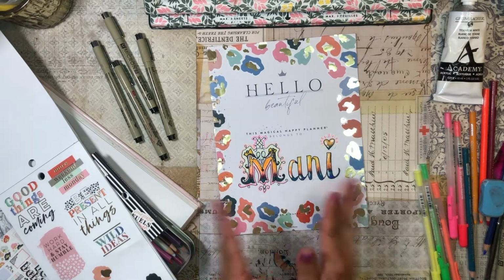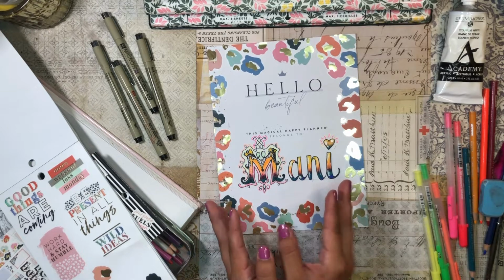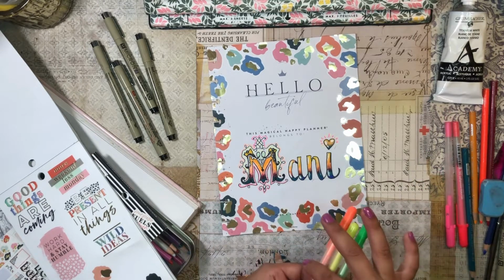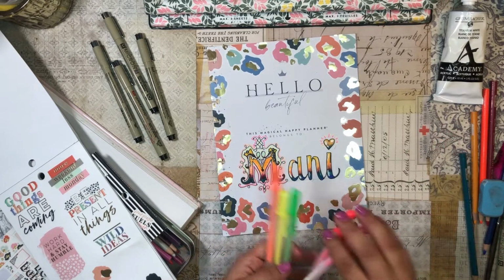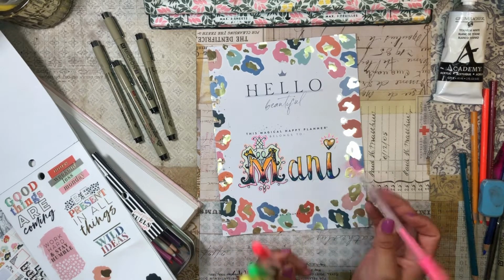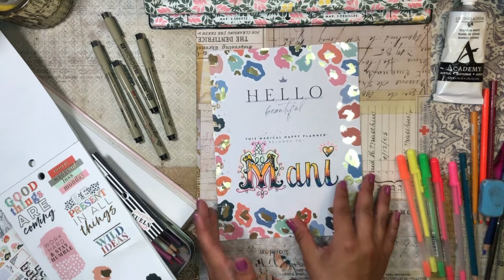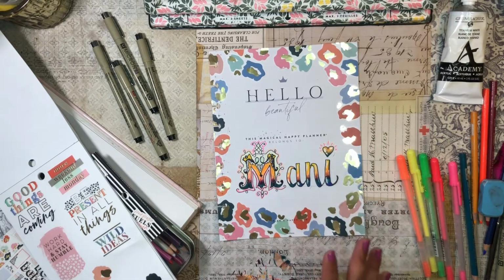And something that I really liked about this design was that I used a bunch of these neon jelly rolls to kind of outline all of the lines that encircle the M. I thought that was really fun. And of course the Colorful Leopard stickers that go all around the page.